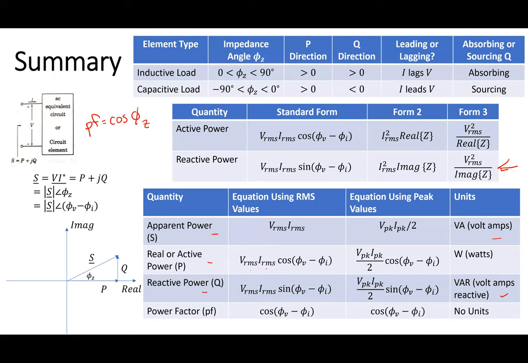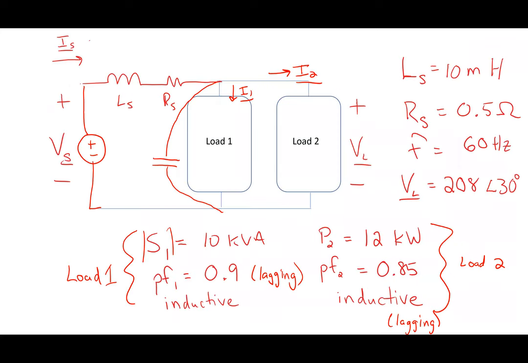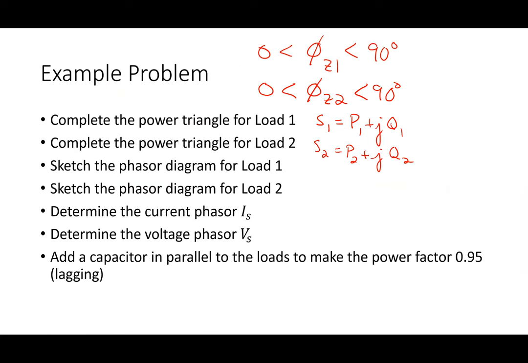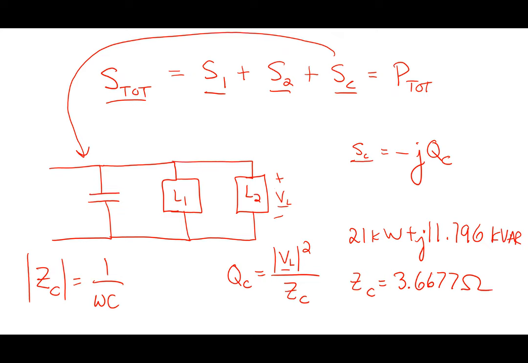If you've ever used a UPS for a computer, you'll always see those are rated in volt-amps (VA). It's very common to rate devices in basically how much voltage and how much current they can give you. So we did this the other day — I gave you the values of these things; you can go back and look at the recording. The step I changed a little bit for today, because it actually lines up with problem five on the homework, is that last time I said: add a capacitor in parallel to the loads to make the power factor unity. On the homework I gave it 0.95 as one of the targets.